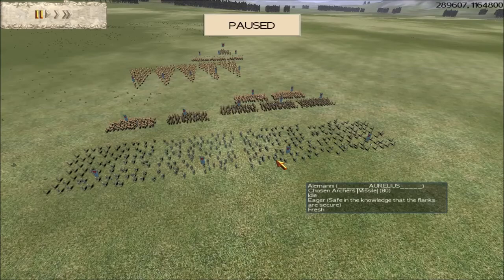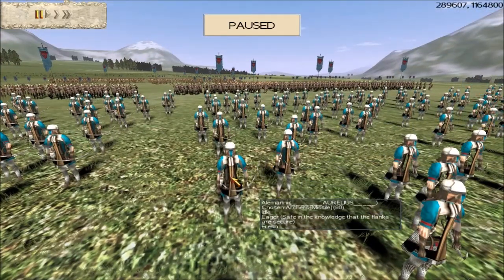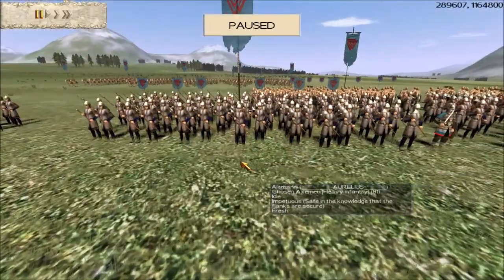Our next teammate is Brotherhood member Aurelius, who has bought the Alamanni faction. Now he's gone, you've got two lots of archers in the Alamanni faction. You've got these middle range chosen archers who are armoured, or you've got the long range Lombard archers who are not armoured. So you've got to take your choice. As I say, these armoured archers will obviously last longer than long range archers with no armour, so you have to make your choice there.